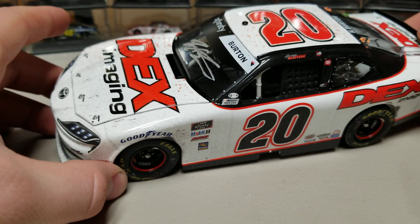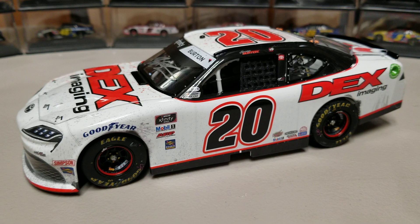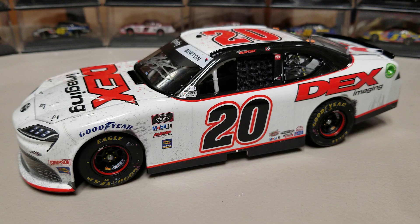Overall though, this is a very solid first win car. You don't have a ton of actual damage from the race — just a good amount of rubber buildup and different markings. No clear dents or donut marks or anything like that. Still a very solid car, especially for his first win. It's been a while since this car came out, but the autographed edition was a long ways behind the other ones.